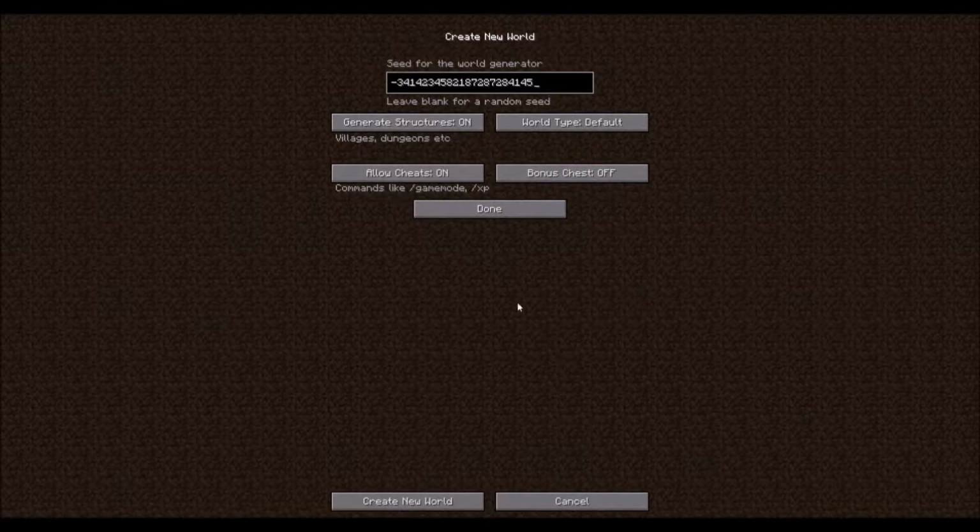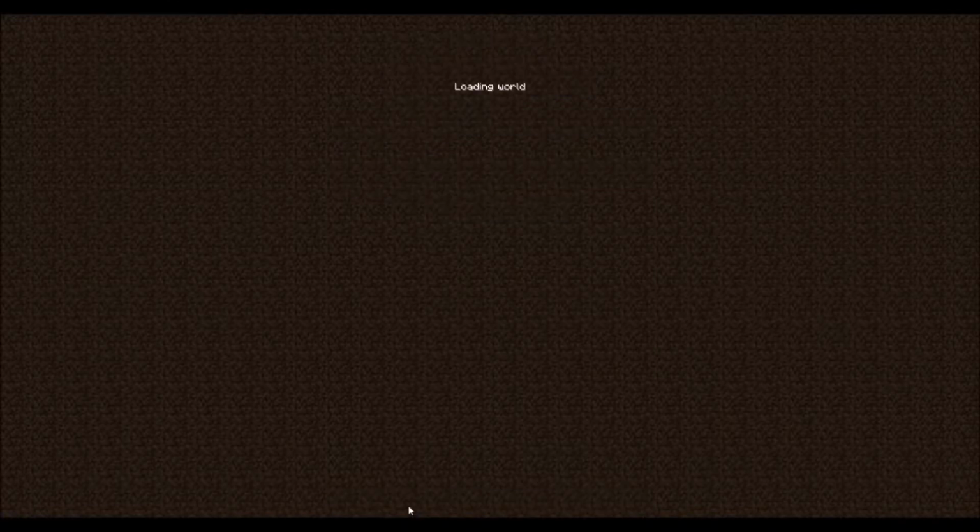All right. Now you can either click done, or you can go down here and click Create New World. So that's what we're going to do. We're going to create New World, and we're going to enter the world. It takes a few seconds to generate. Here's some music playing. It would be nice.